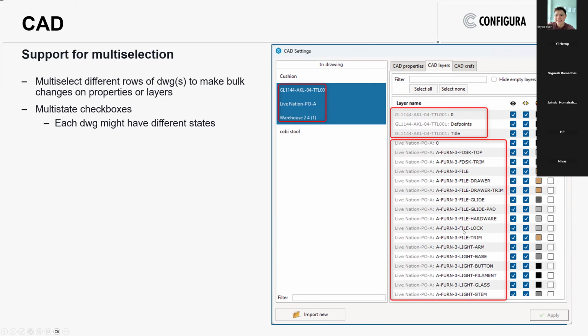On the left, it shows your DWG name in gray color, and on the right, it is the layer names for that selected DWG. As you can see here, the first three layers belong to the first DWG, and the rest of the layers belong to the second DWG, and the list goes on and on. With that, you can make bulk changes to your layers.